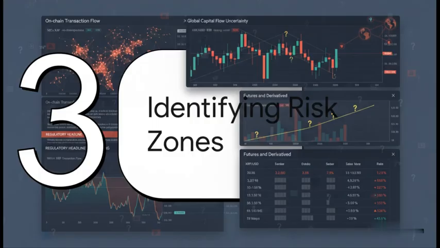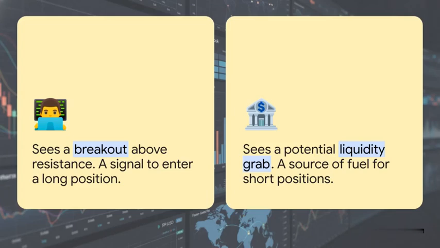This pattern is potent, no doubt, but any serious analysis has to account for uncertainty. So we must define the risks and the specific conditions that would invalidate this entire thesis. And here's where we see the key divergence in analysis. Retail participants often view this move as a confirmed breakout, a clear signal to buy. At Crypto Intel, our analysis frames it very differently. We see it as a potential liquidity grab, which is a reason to pause and wait for confirmation of either price acceptance or, as in this case, a sharp rejection.